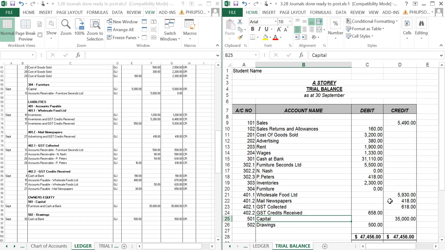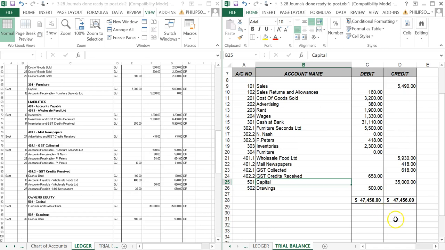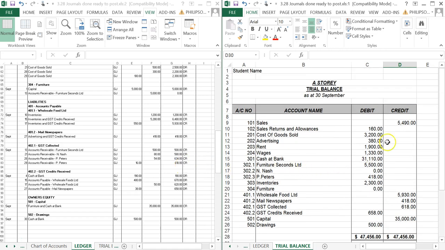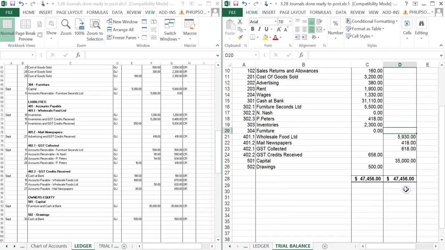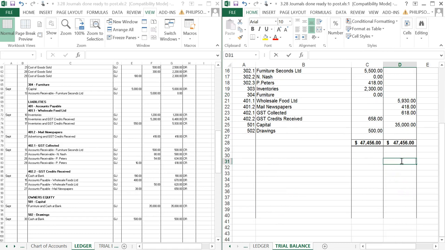If they're not, and it's out of balance, what we need to do is work out the difference between these two. So you could go equals that minus, to work out the difference between the two of those if it is out of balance.